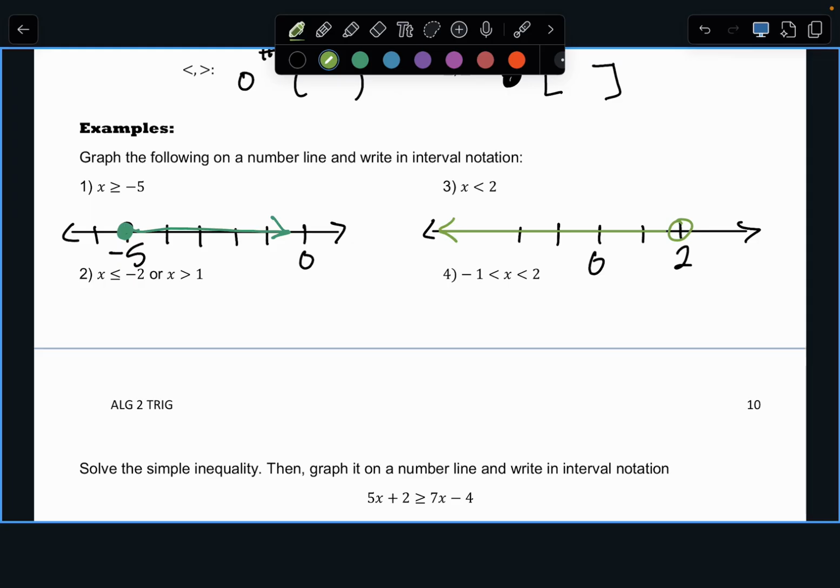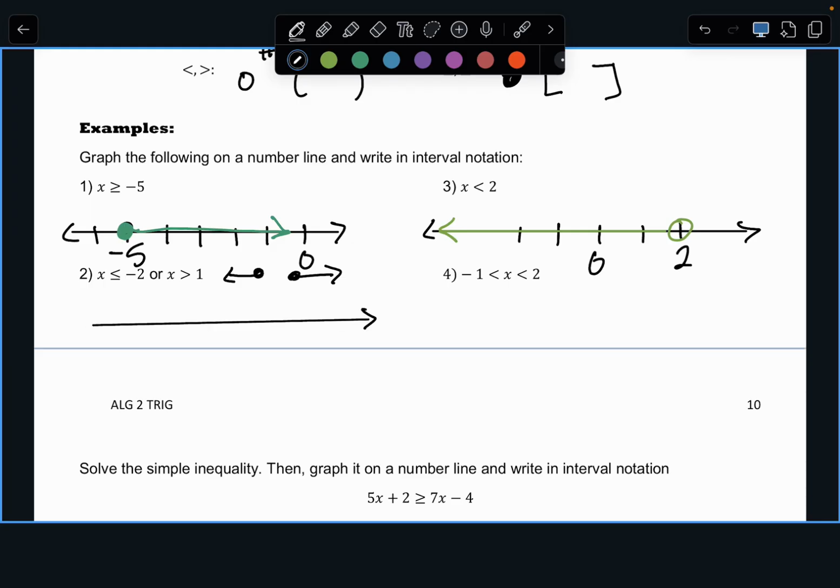Compound inequality. Okay. We're going to do it the exact same way that we do simple inequalities. What I'm going to do is ignore one of them and graph this, then ignore the other one and graph it. And that's it. Typically, for OR inequalities, your graph will look something like this: one inequality going towards the left, one inequality going towards the right. For today, this will always be true. For tomorrow, we're going to deal with some special cases, and that might not look like that when we do OR inequalities. But let's do it.